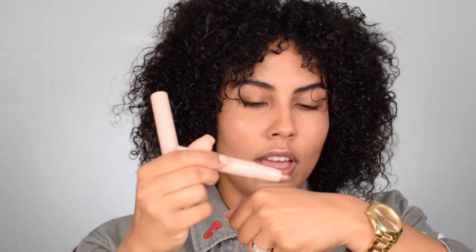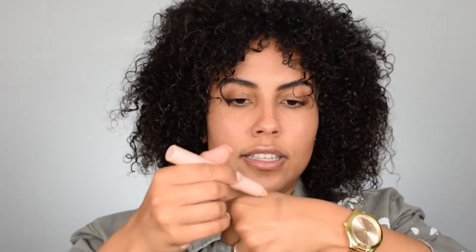With the KKW Beauty collection, each kit comes with two contour sticks — one dark and one light — plus a little tool to blend it in. The brush is very soft. The sponge is kind of hard if you're used to the Beauty Blender or Royal Techniques. It reminds me of the sponges you find at Marshalls or TJ Maxx. As for the sticks, this is the light one, which is the highlight of the palette — a very pretty, subtle highlight. Kim Kardashian is known for her subtle face makeup: a smokey eye with subtle face. This is the matte highlight.